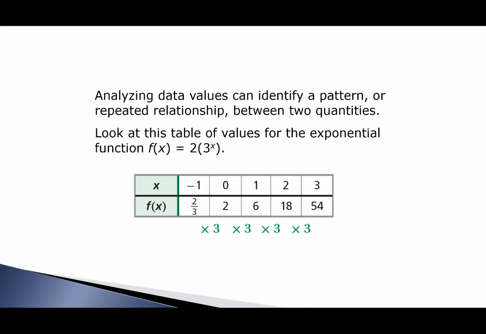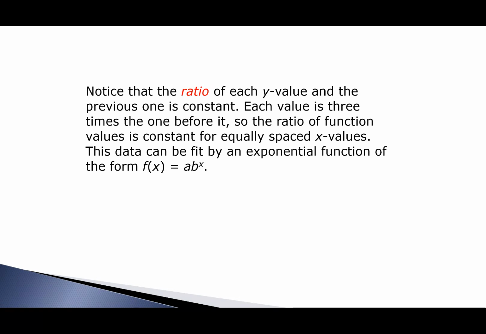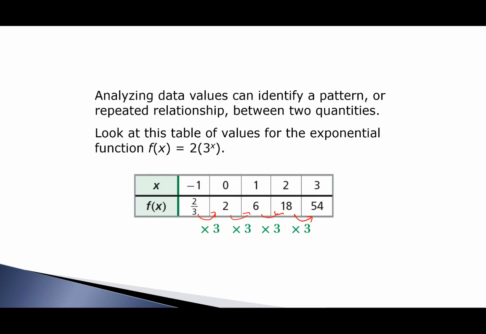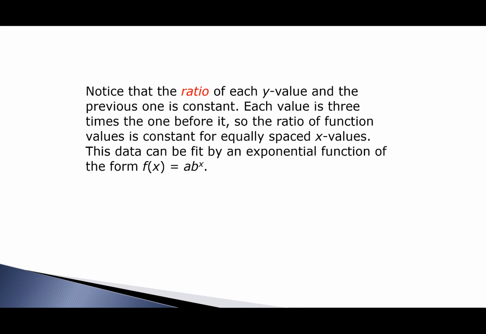But the pattern we're looking for is a pattern of multiplication. How do we get from one term to the next? Well, instead of adding something or subtracting something, we're actually multiplying by a value. So you can see all of these from one term to the next are multiplying by 3. And so that is the sign of an exponential function. Is the pattern a multiplication pattern? So we call that a common ratio, by the way. This 3, we call that the common ratio. We say the common ratio of this is 3 to note that's what the value is going up by every time.